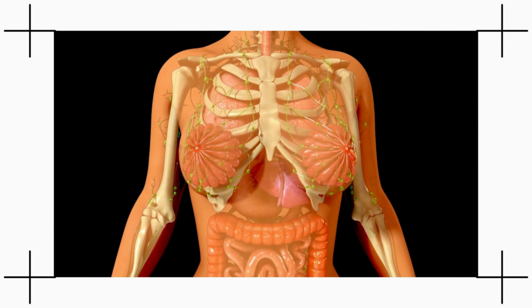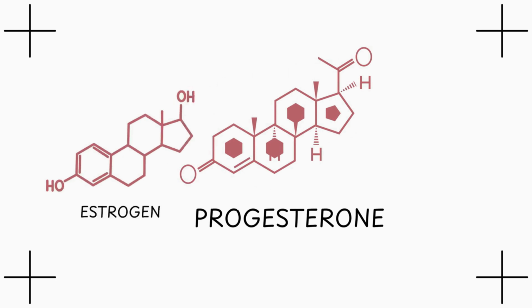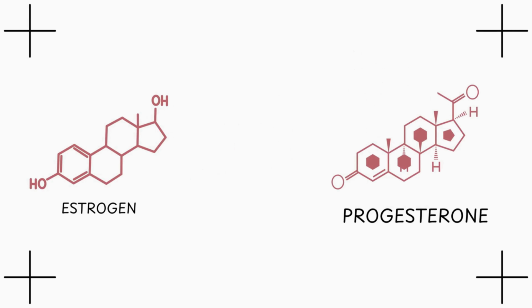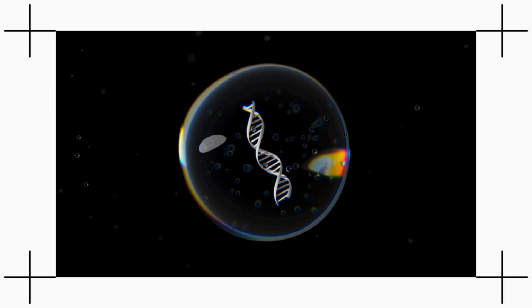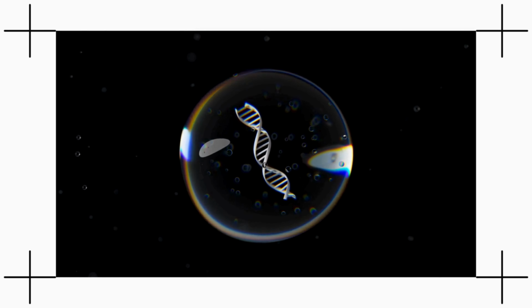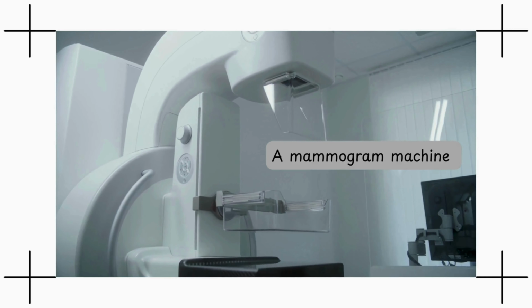Women have far more developed glandular breast tissue, and they have higher lifetime exposure to hormones like estrogen and progesterone. These hormones fuel breast cell growth, and more growth means more opportunities for genetic mistakes. Unlike lung cancer, the causes here are more complex, a mix of hormones, age, lifestyle, and genetics. Some people inherit gene mutations like BRCA1 or BRCA2 that significantly increase their risk. Often, the first sign is a lump, which is why screenings like mammograms matter. They're designed to catch changes long before they can be felt.